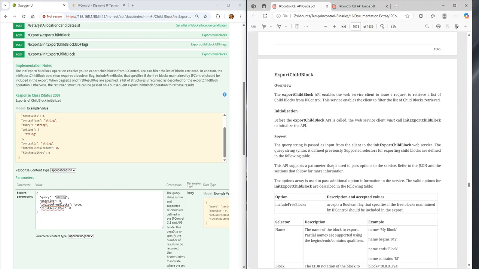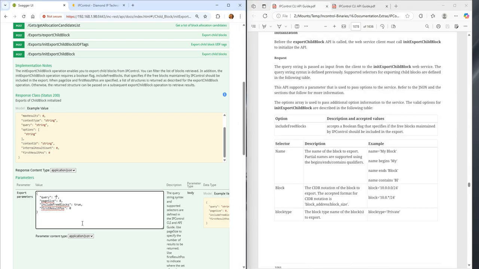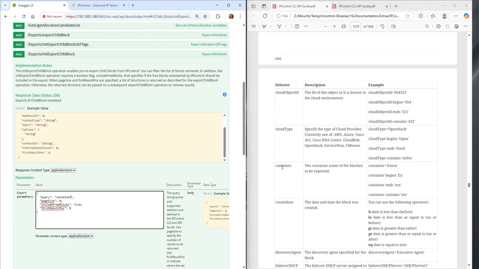So now in the other use of this then, I want to set up a filter, and I'm going to do this one here because I happen to know I have some blocks in here. So I have a container, and actually let's go down and look for the selector. So here's the selector list. This is a container, and these are case sensitive. So in the container, I can do container equals, and I can do the short name. One note is that you have a double quote opening it, and then you have an equals and a single quote for string values where required.